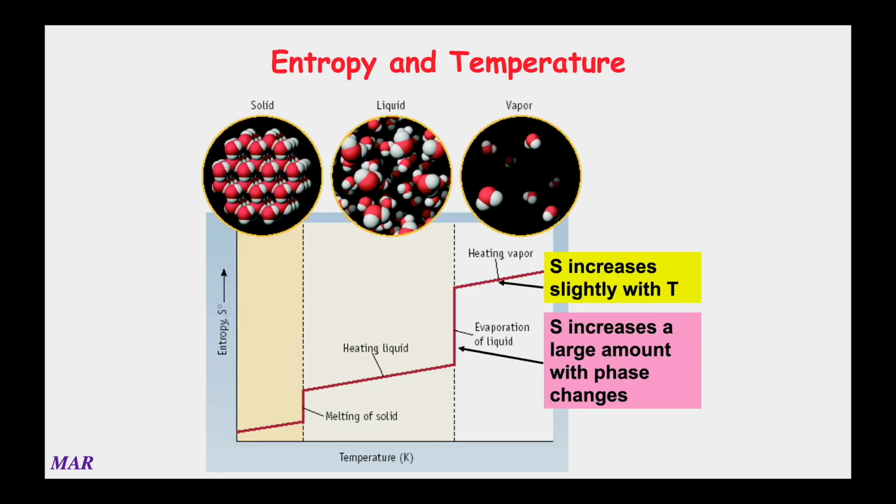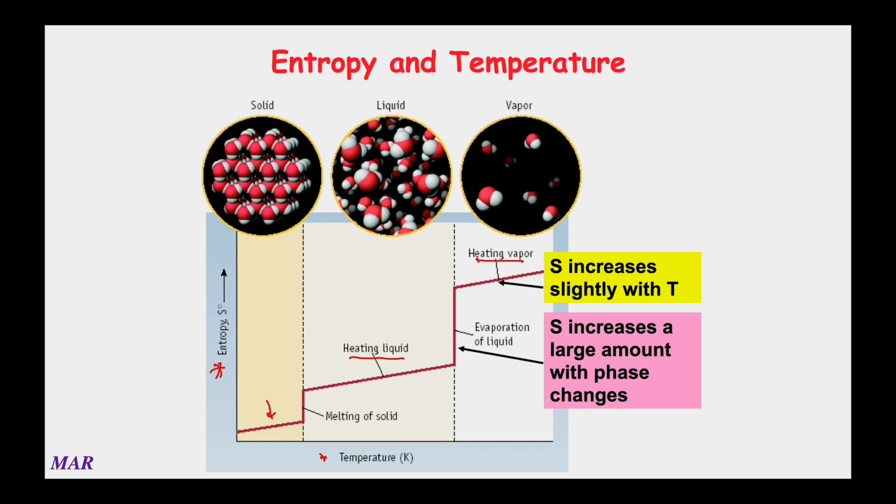You can do elaborate phase diagrams for entropy, just like you could do for enthalpy. And earlier we saw the version with enthalpy. In this version, we have entropy on the y-axis and temperature on the x-axis. And you can see how there's different parts. If you're just heating a liquid, that's when you use that nC, natural log T2 over T1 thing. That would be for heating the liquid, heating the vapor, and down here you'd have heating the solid.